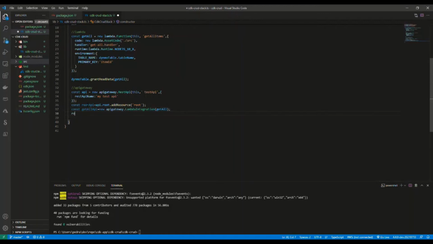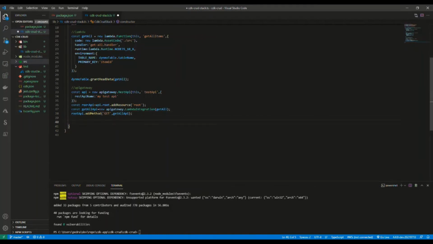Great. And also I'm going to say root API add method get. So on the get request on this API, my get all API would be called. Awesome. So yeah, that's pretty much it from this part.